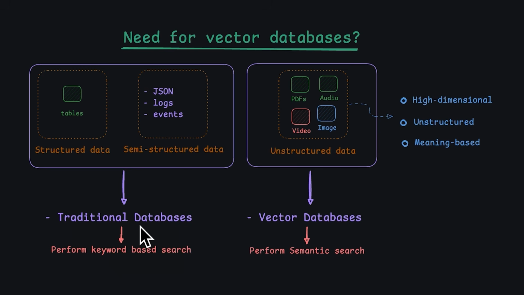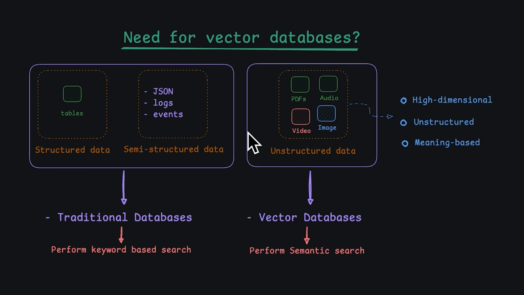You can do some exact keyword match within traditional databases, or you can do some range queries or joins and transactions, right? But the limitation for traditional databases is that whatever data you store here, it doesn't understand the meaning, right? So that is where if your keyword search would fail, then the traditional databases would struggle to retrieve this information that is stored inside traditional databases, right?